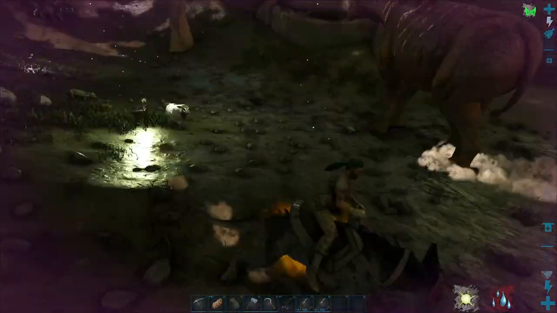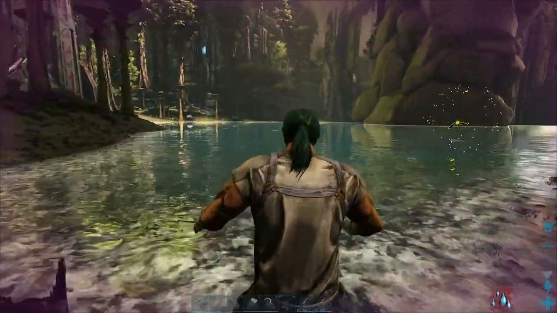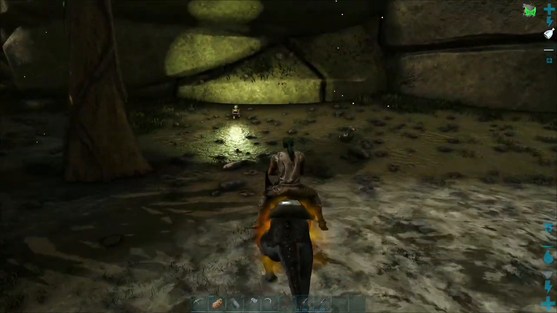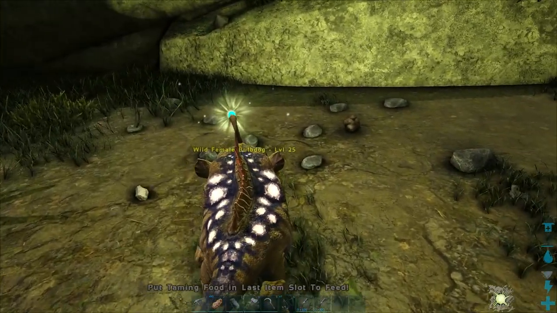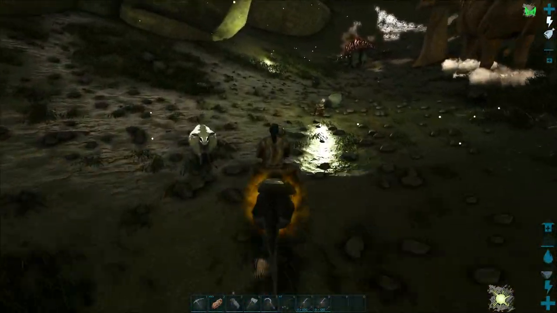Hey, sheep. Oh, there's a bulldog right there. I mean, I could just tame up. I did see, what was it, a 135 and a 150 around here somewhere. Let me see if I can actually find them. I mean, if I can find them... I don't have a spyglass anymore. You're 25. Let's see.